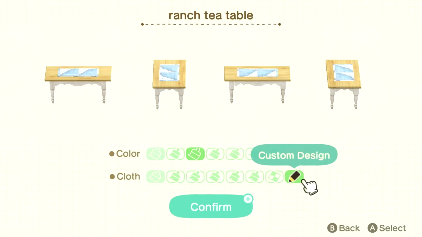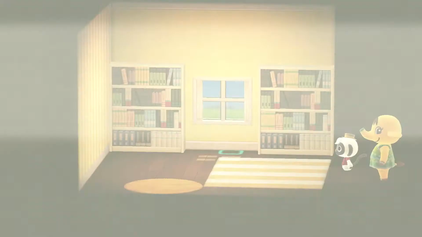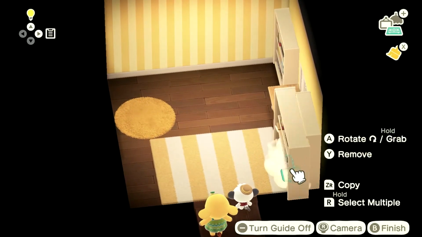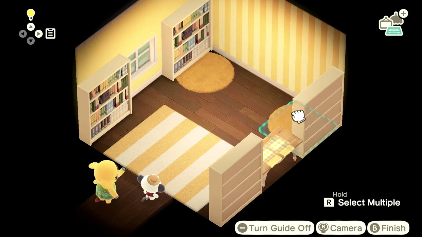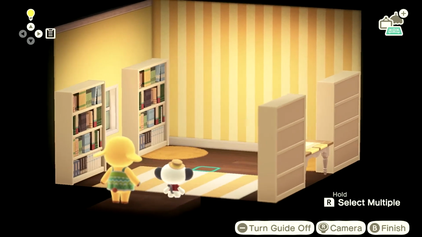I threw down bookshelves and I knew that I wanted the left side of the room and the right side of the room to be completely symmetrical. I really like the way that looks when decorating a room, so that's what I'm doing here. I am just doubling up on both of the sides, and I wanted to see if there was a different table I could use under the window because that one's a little bit high.